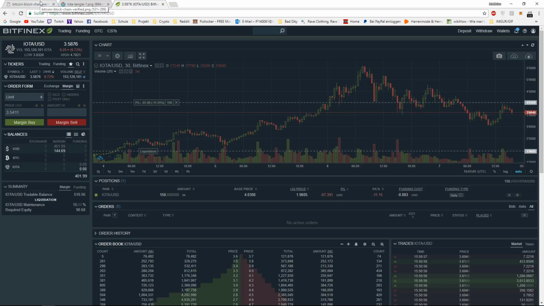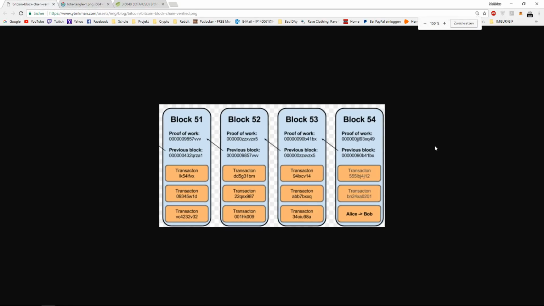Well, normally with Bitcoin and Ethereum, things like that, they work on a blockchain where each transaction is put in a certain block. And then the transactions get confirmed, which the miners are doing. They are doing a proof of work, so they work to validate that transaction. And when Bitcoin gets bigger and there are more and more transactions, we need more and more miners. But this is very energy inefficient. So the transactions take longer and longer. Right now, I think transactions of Bitcoin take up to like 12 hours.